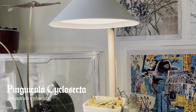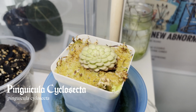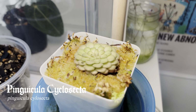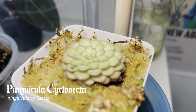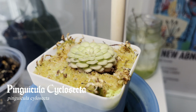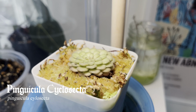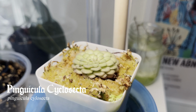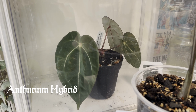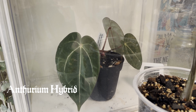But yeah. Next, I have my one and only carnivorous plant in this very ugly setup, I know. But this is my Pinguicula sp. Once they get really sun stressed, they get kind of a purpley edge, which you can see a little bit of on the bottom. But it's kind of coming back from being in the cold from the winter, so it's not quite showing yet. But she definitely keeps bugs away. I'm very, very excited to have a carnivorous plant in my collection, and I definitely would like to have more in the future. And I'd also like to have a nicer setup for that one as well.